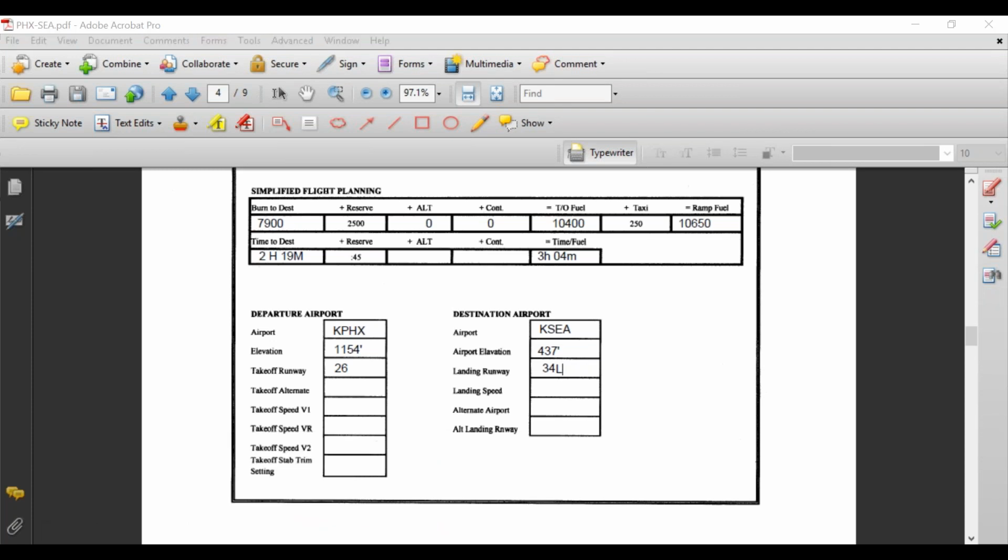Okay, going to bring up some other charts here real quick. Okay, so wrong one.